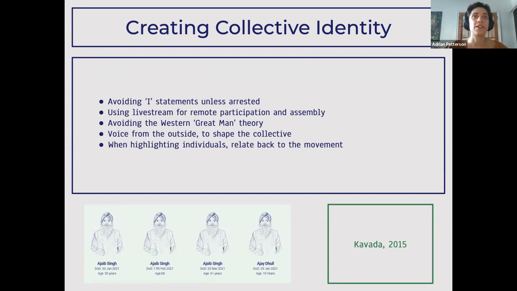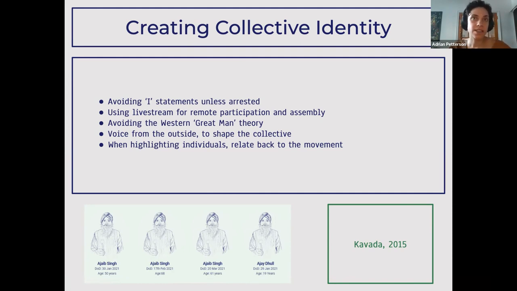We also really want to avoid the very Western Euro-American centric great man theory, where there's an idea of one person in the movement championing the whole movement and leading it and being the center of it. Not only is that very colonial and very outdated at this point, it also makes the movement weak in a lot of ways. Because if that one person can be targeted or taken out or discredited, it discredits the whole movement. Versus if you create that voice from nowhere perspective, it's a lot harder to target an individual and discredit them. So it makes the movement stronger in general.